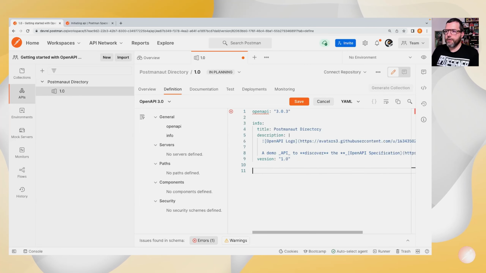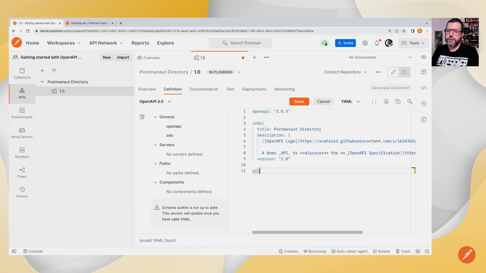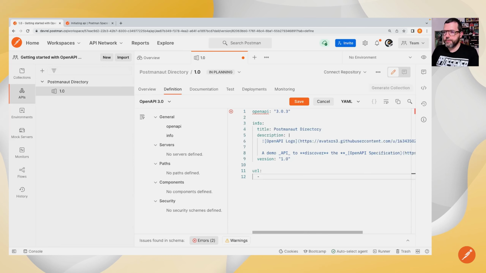One last piece of information about the API. Usually all the operations and resources of an API share a common base path. In Swagger 2, there was a base path property. It has been removed in OpenAPI 3, but now you can use servers.